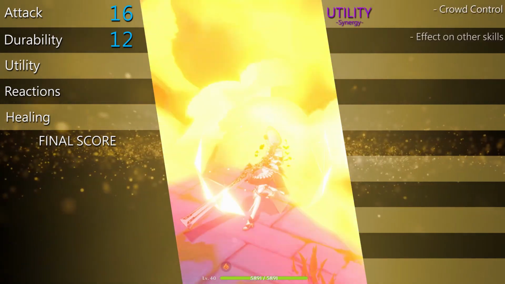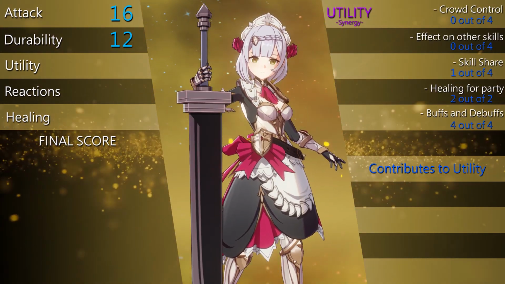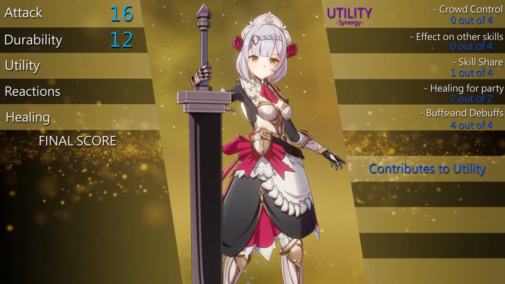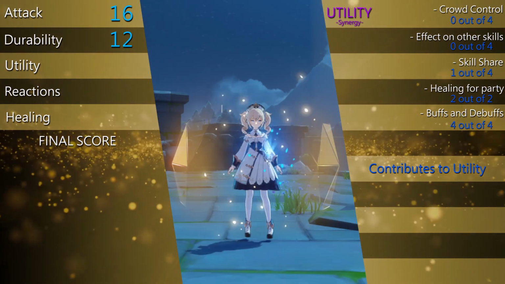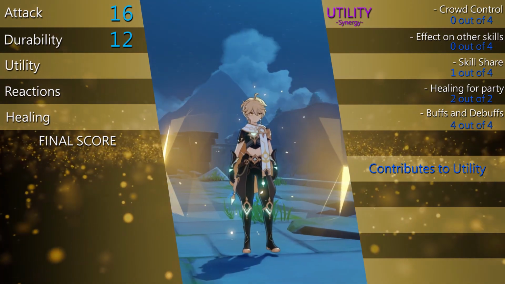Next, onto Synergy. As Noelle cannot produce crowd control via the crystallized reaction, and has no known effects on other characters' abilities, she earns 0 points in both of these areas. For skill share, however, she does pick up 1 point, as the effects of Breastplate persist when swapping to other characters. In healing for party, Noelle earns 2 more points, as a fairly effective producer of healing across the party.